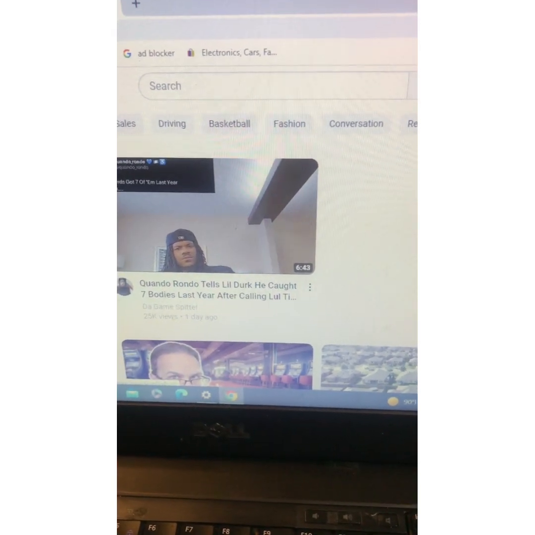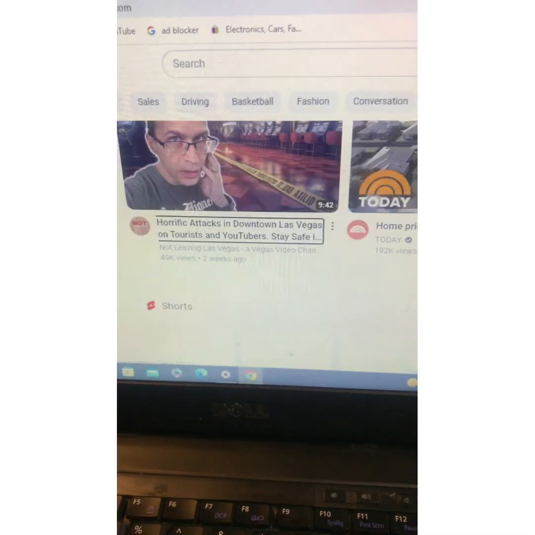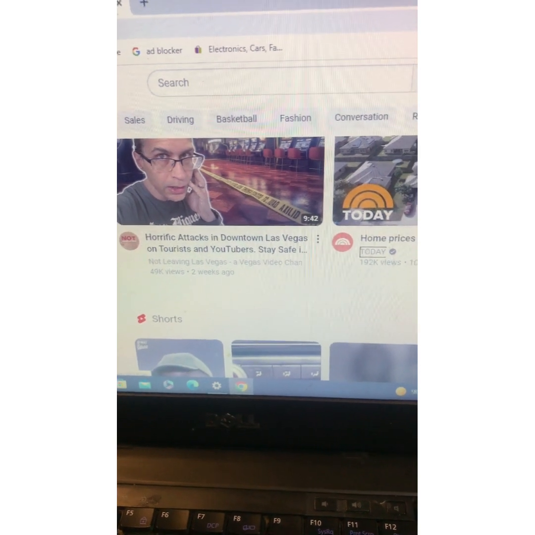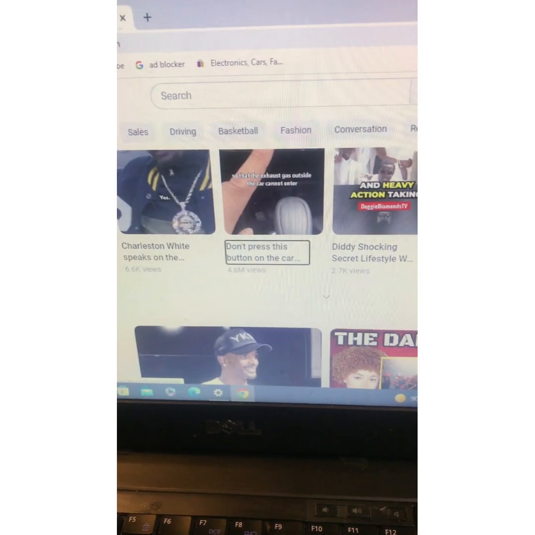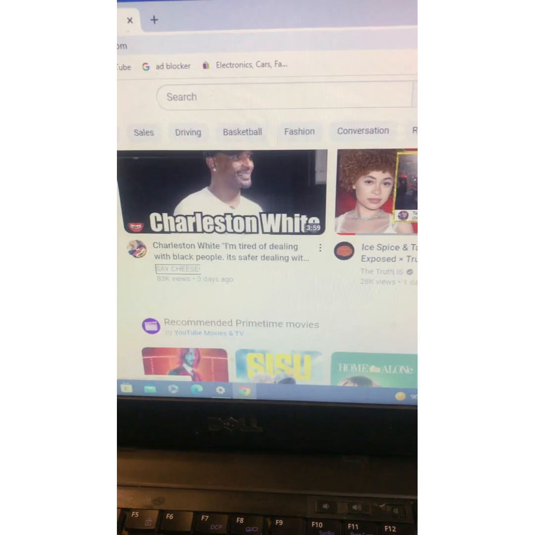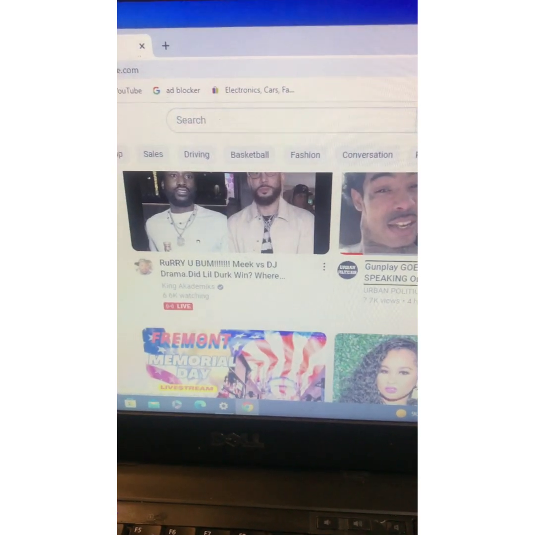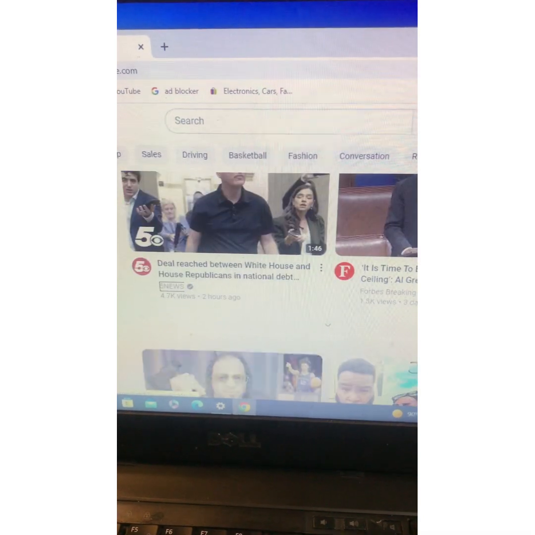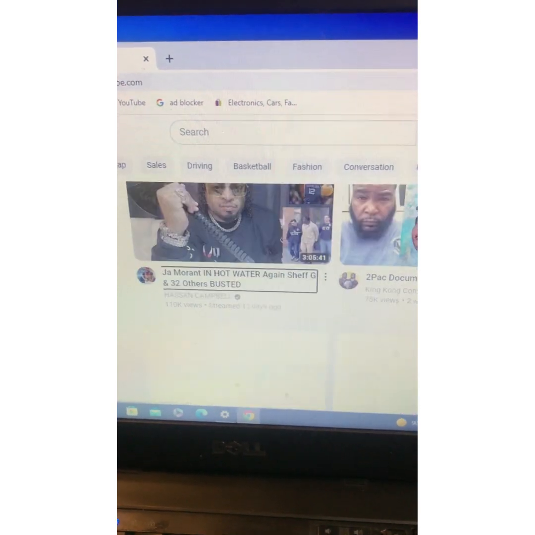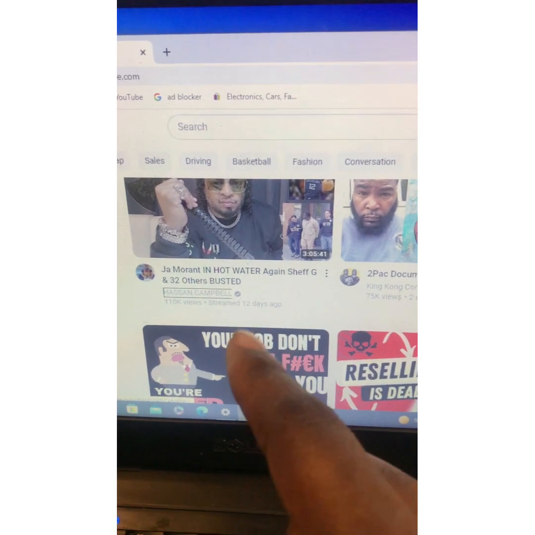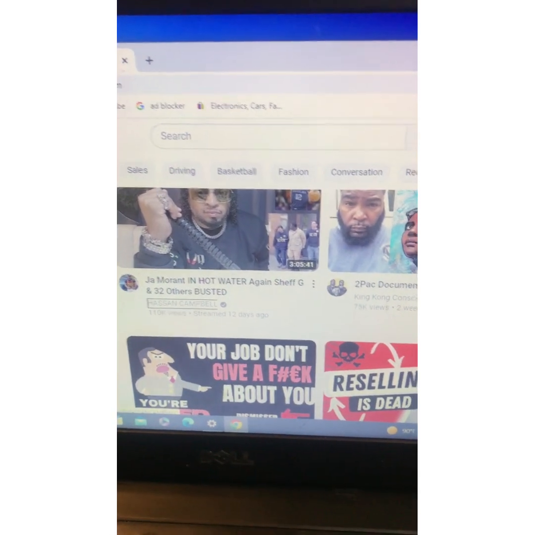So you can still browse YouTube using this tab key. It's cycling through all the videos. I just keep pressing the tab key. It's going through all these videos left to right, all the way down the page. And you can still look at everything, all the videos on your home page. I don't want to watch any of these, but whenever it hits whatever you want, just hit enter and it'll go to it.